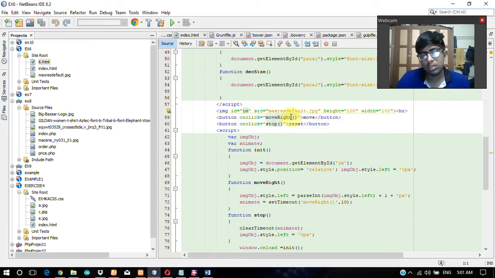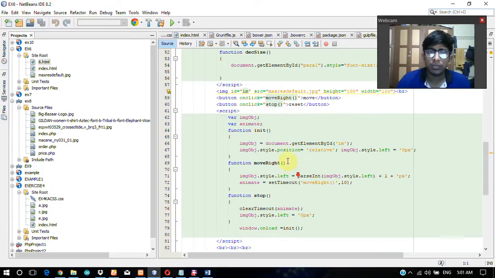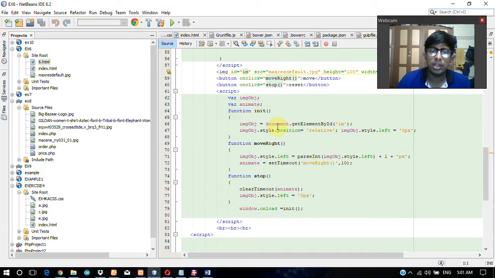When this button is clicked, the image moves right, and when stop is clicked, the image stops. In the function the image is positioned as relative and given as 0 pixels. For moving right, the image moves by 1 pixel every time, and we have given the timeout as 10. The stop function is also there, where the image comes back to 0 pixels. Timeout and window onload are used here.